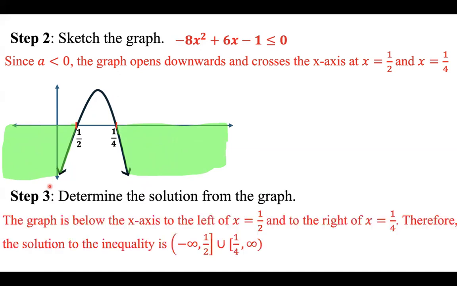Well, how do we write the solution? Well, the solution would be written from 1/4 all the way to infinity, because we're going to the right, and then negative infinity all the way to 1/2. 1/2 and 1/4 are part of the solution, right? Because we do have the line underneath. So that means we're going to have a bracket around those two. Infinity and negative infinity, since you cannot reach those numbers, you cannot have a bracket at the end. It should always be a parenthesis on that end.